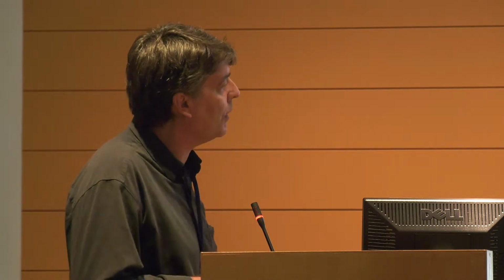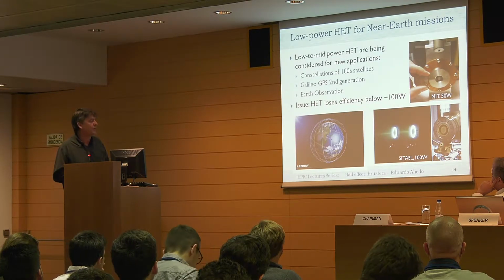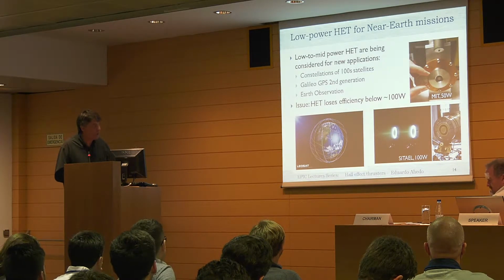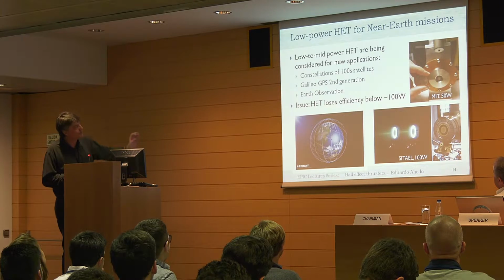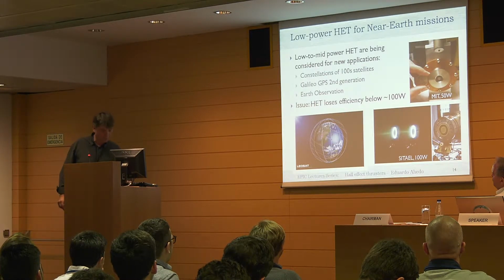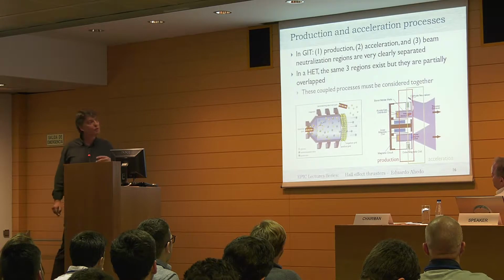Here you have a 100 watt thruster by CDTI, by the Italian company, that has flown or is going to fly. And this is a prototype made at MIT of a 50-watt thruster. You can see how small that thruster is, and they got 20% efficiency with it, which is not bad at all. Okay, let's go more now into the physics.